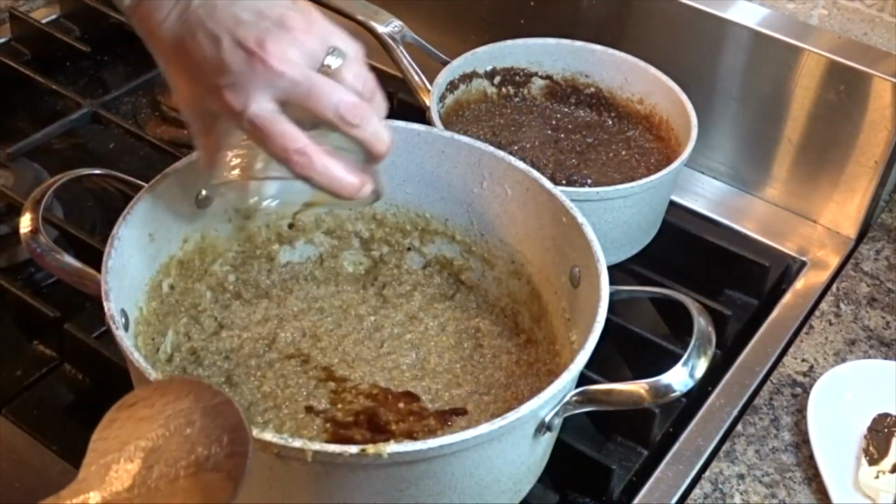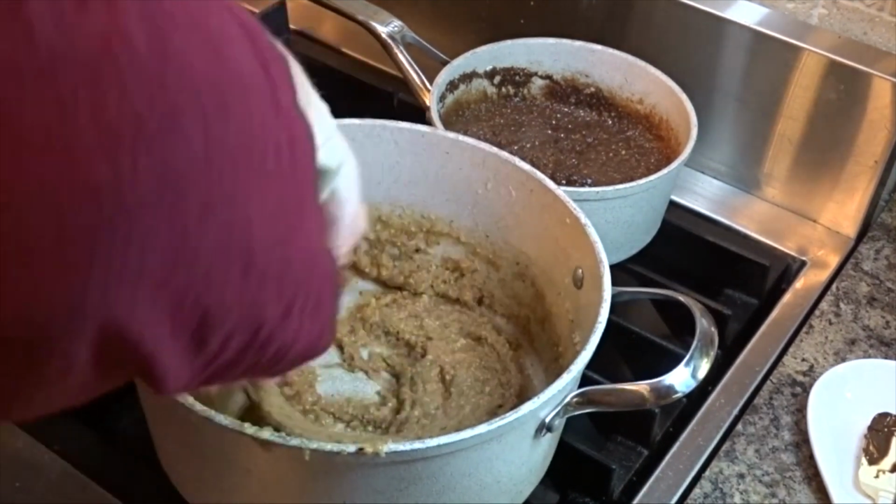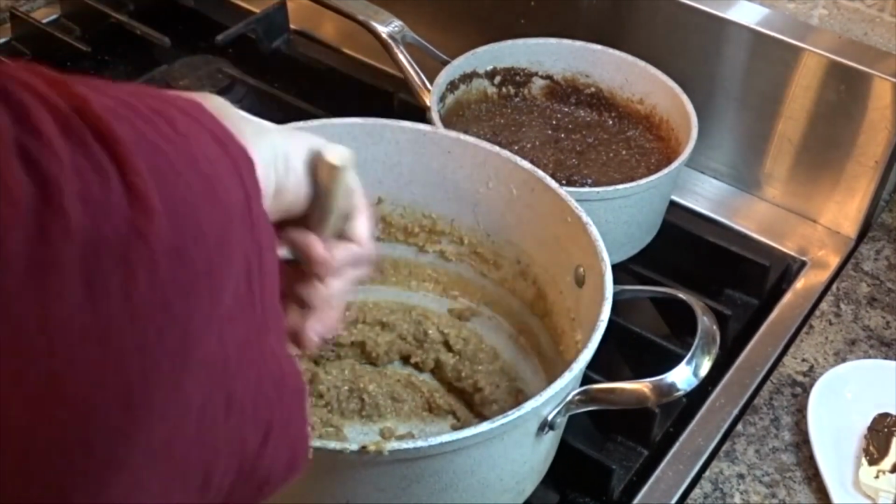To the half without, I am adding the vanilla extract, and I'm mixing it until it's well combined.